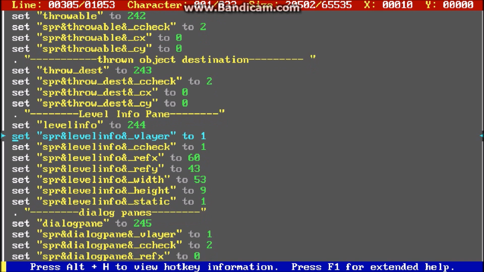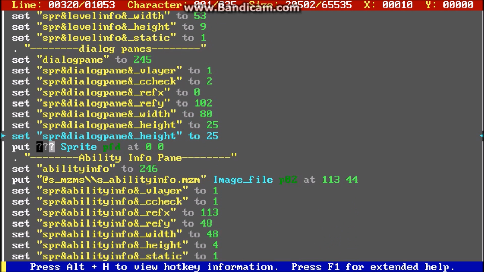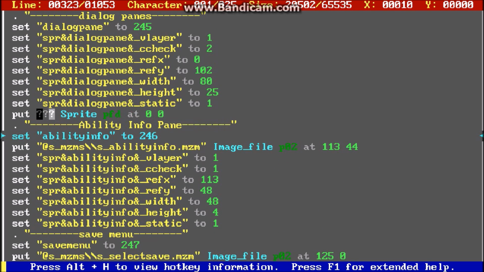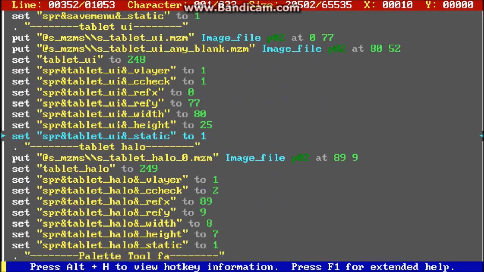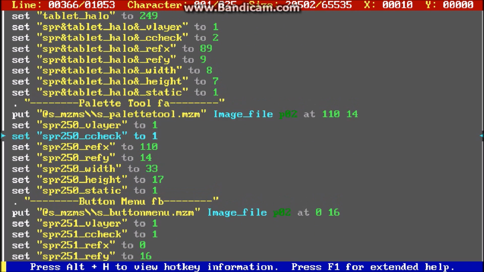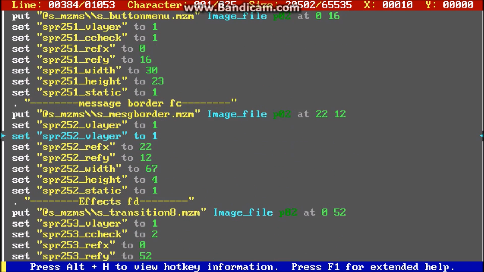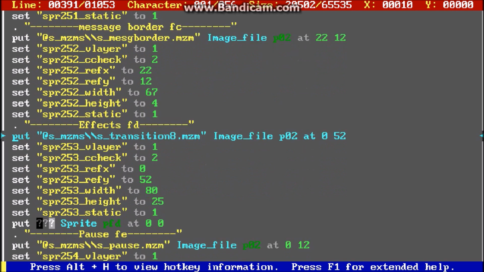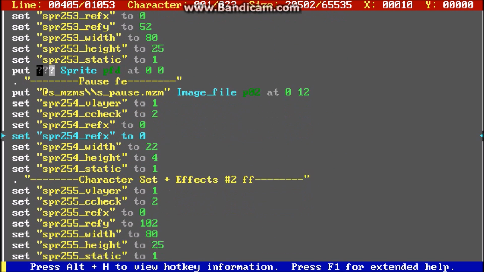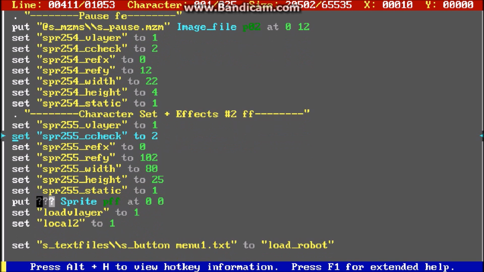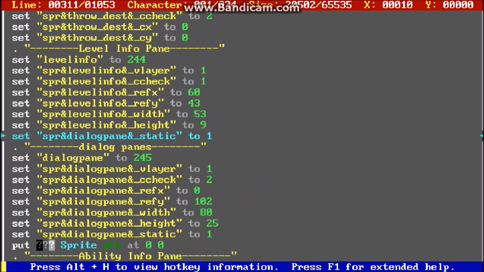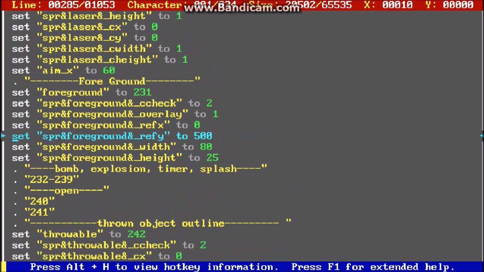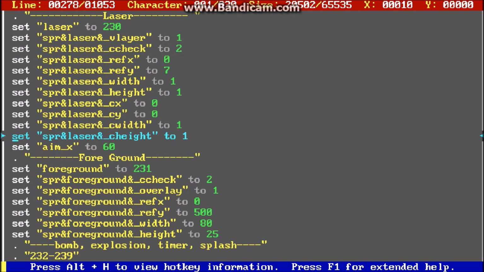I have the level info pane, dialogue pane, the ability info, save menu, tablet user interface, the tablet halo, the palette tool, the button menu, the message, the border message, effects, the pause menu, and then last I have a character set and a second layer of effects. And so that is pretty much all the sprites accounted for in the game. As you can see, you really have quite a few sprites at your disposal.